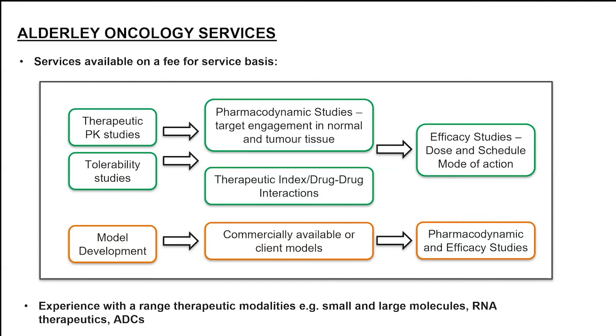In terms of your pharmacodynamic studies, we can look at target engagement in normal and in tumour tissue. Often in oncology, efficacy studies can run between 2 and 4 weeks. So we need to understand your therapeutic PK, not just from an acute dose, but also on chronic dosing. And we need to understand that your agent at the dosing schedule that you've decided on based on your PD studies is actually tolerated for that schedule before you proceed to your in vivo proof of concept efficacy study.